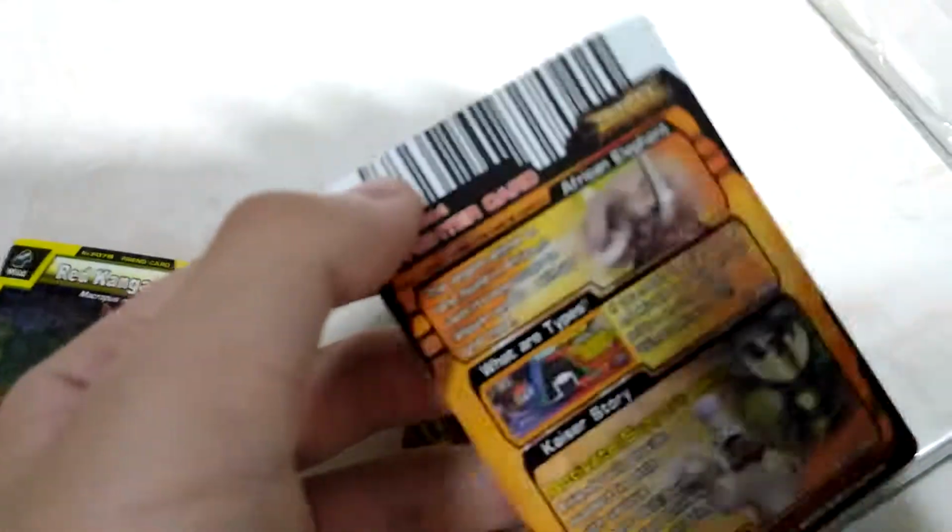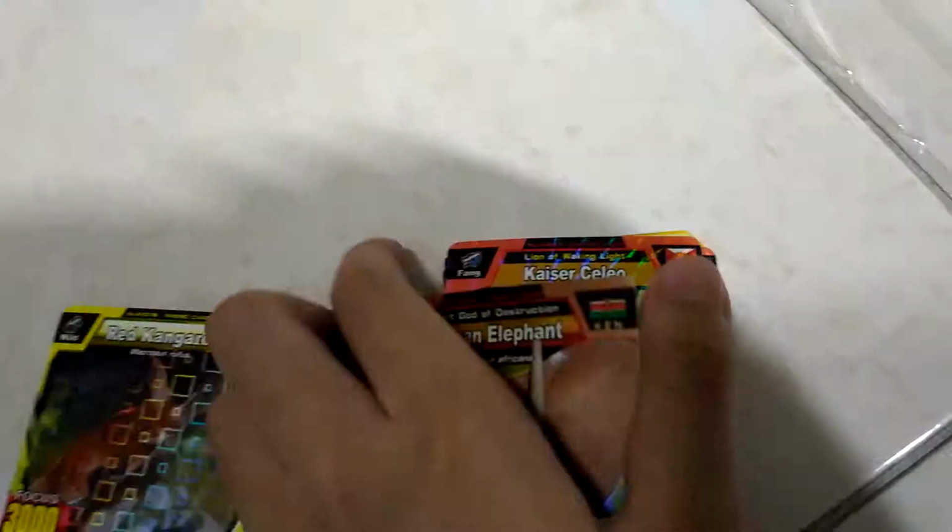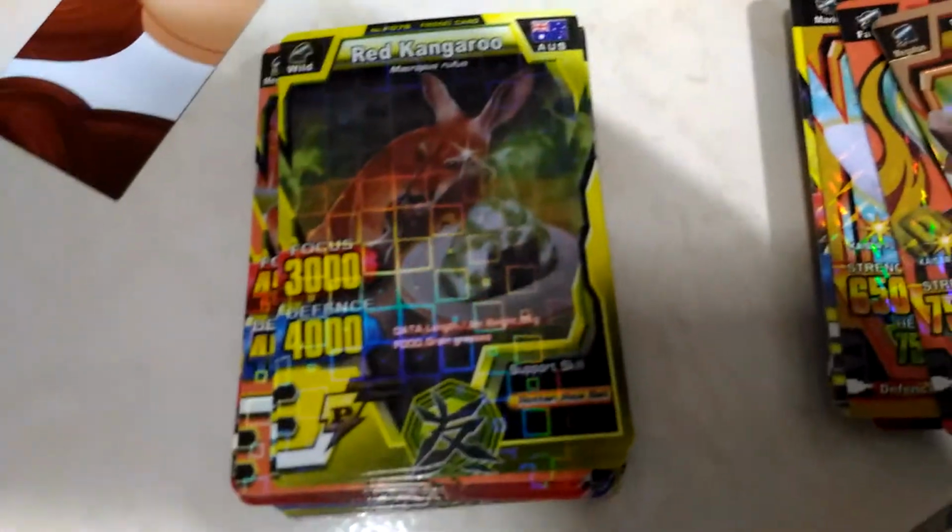Here it is, the version 1 stack. But I can't find my real Animal Kaiser cards. I think I lost them. If I can find my Great Animal Kaiser cards, I'll make a video of it. But I don't have the latest version 4 cards because I didn't play. I only played until version 3.